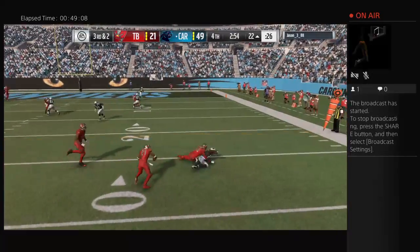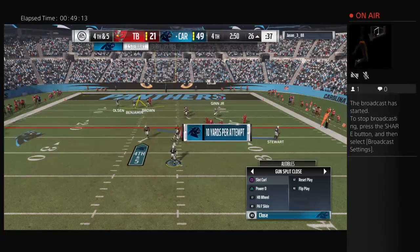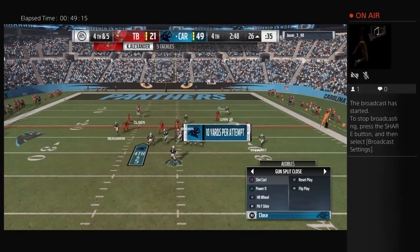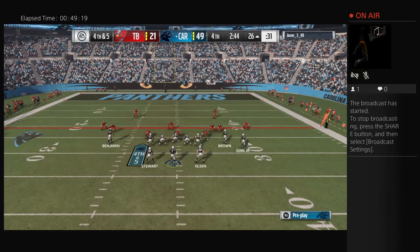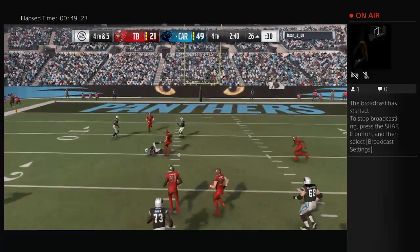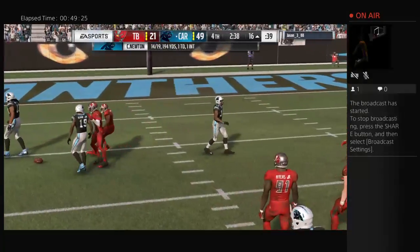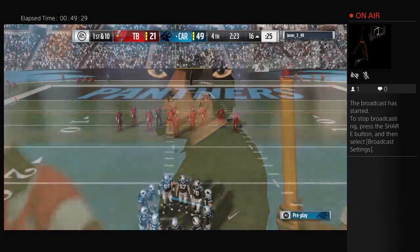They'll set up the screen for Stewart. And he's going to lose yards. They take him down at the 26. And no move to get the offense off the field. They're going on 4th and 5. They snap it to Newton. And Ginn's got it. 11 yards on the pickup, and they're able to pick up the conversion here on 4th down.